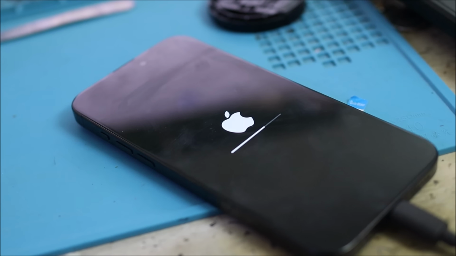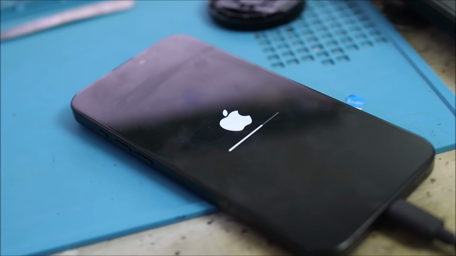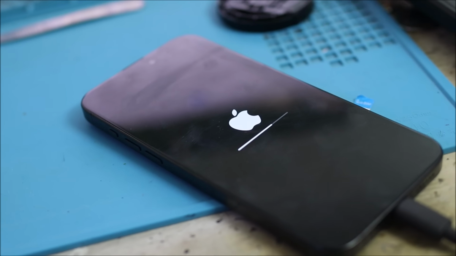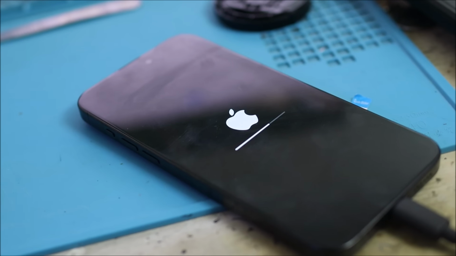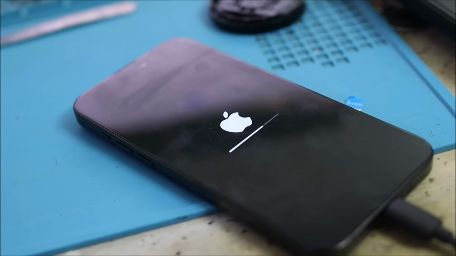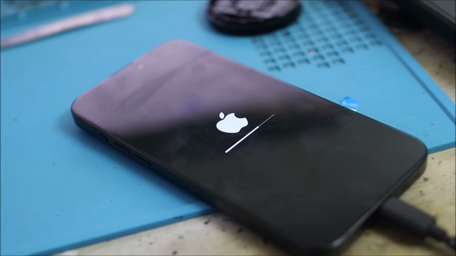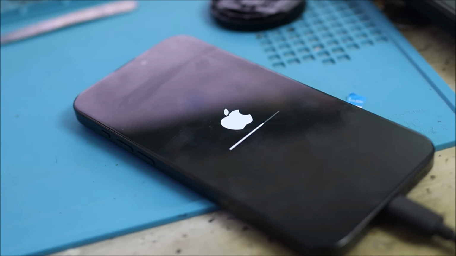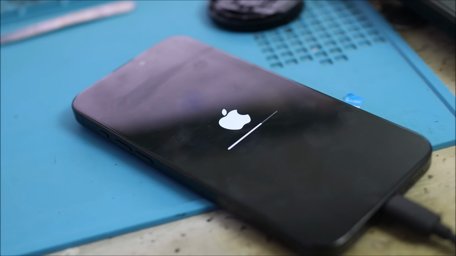If you have an iCloud account on your device, it will ask you to re-enter it. That's if you have the protections on, which is Find My Phone. You will need to re-enter your iCloud info or your passcode.